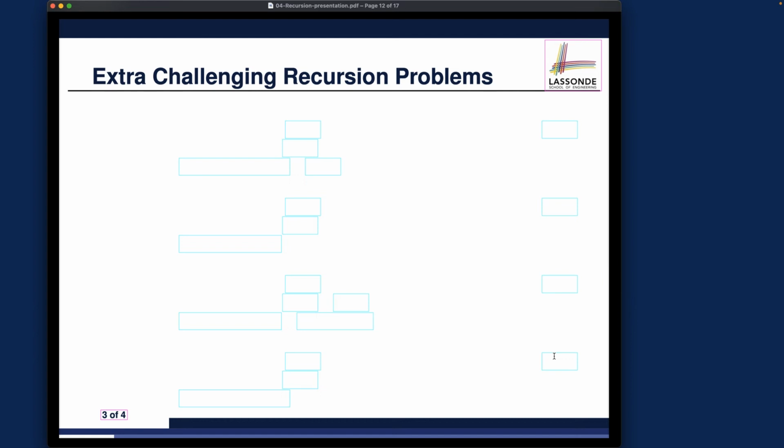All right, so this slide here listed the challenging recursion problems that you may also want to try out. So maybe similar problems might appear in your future test or maybe exam, right? So that's something you can also take time studying them. And fortunately, all of them have been discussed in some Q&A earlier in this semester.